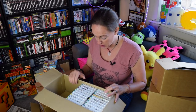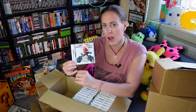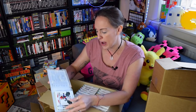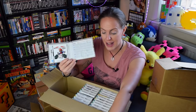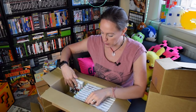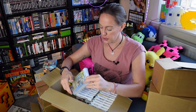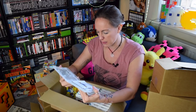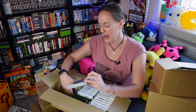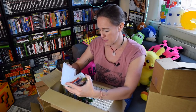And then here we have a whole heap of really cool stuff, such as Mario Kart DS. So these are empty. I need to put everything out of that bag and into here. But nonetheless, we got The Simpsons, the game. Dragon Quest Sentinels of the Skies. I loved it when this came out. I bought this day one for my original collection. Burnout Legends. I actually just picked that up at a car boot. It was really sun damaged though, so now I have a better copy.